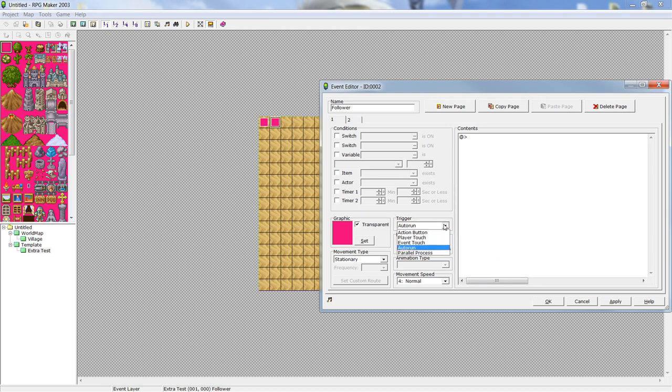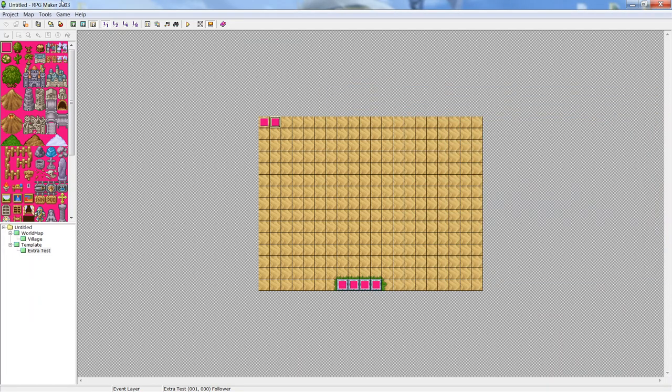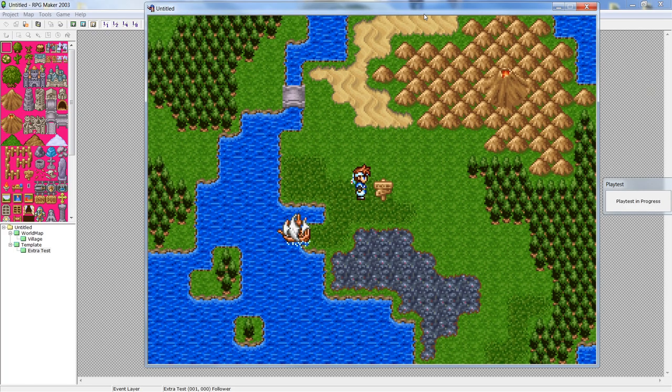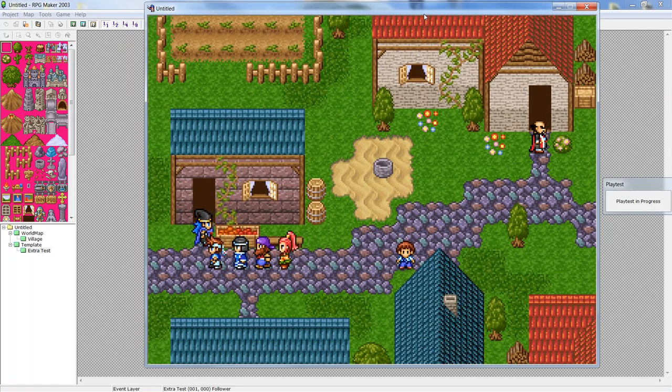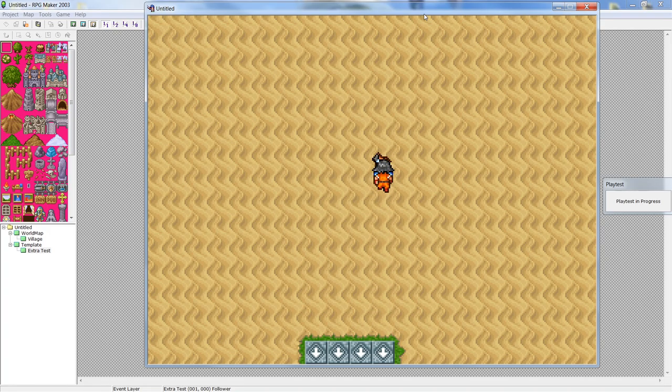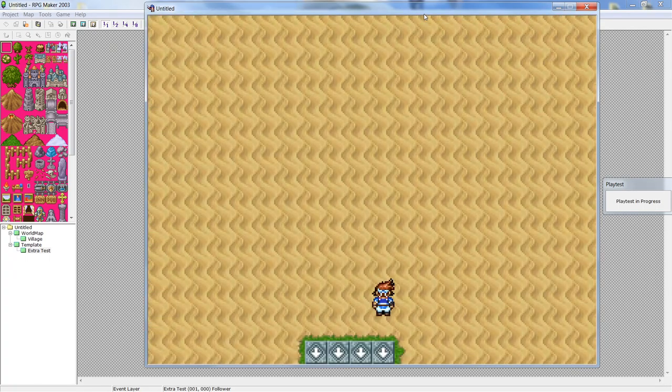Perhaps just make this an action button. It doesn't need to really be part of anything. I'm sure you pro developers could figure this out. I think that was the correct formula though. There we go. Okay, so there you go. Let's see if it happens again. Interesting. So it only appears to work one time on the map rather than multiple times. I'm not sure why.